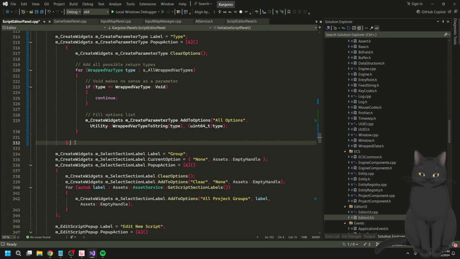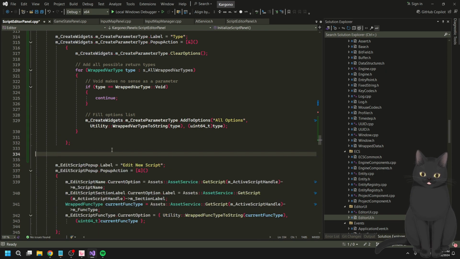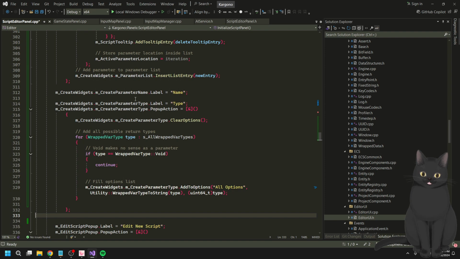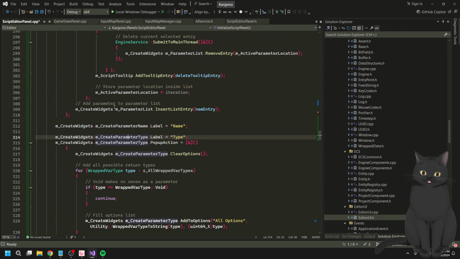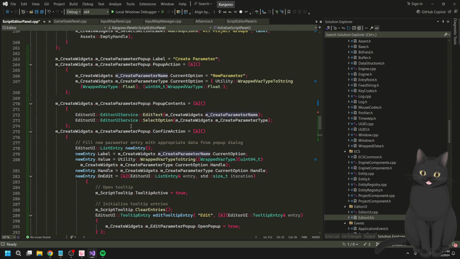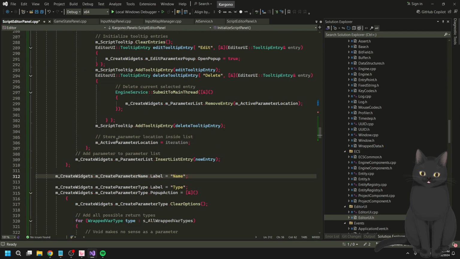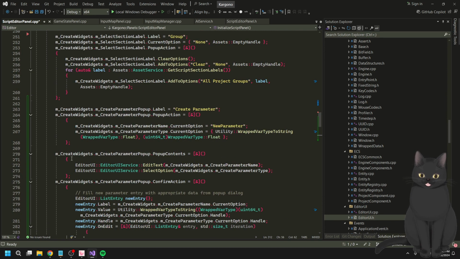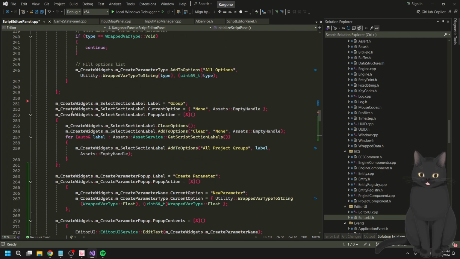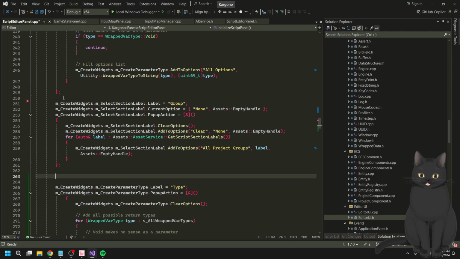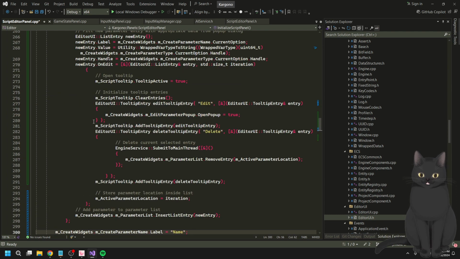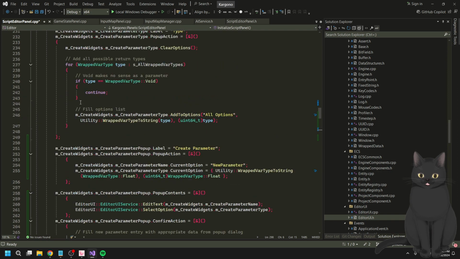Select section label. No. But we do want create parameter type, create parameter name, along with a pop-up. So that's good. I don't think the label matters on that end, but pop-up. And this is the section label. So actually, it's going to go right here, to be honest. And this is still going to do that, whatever.